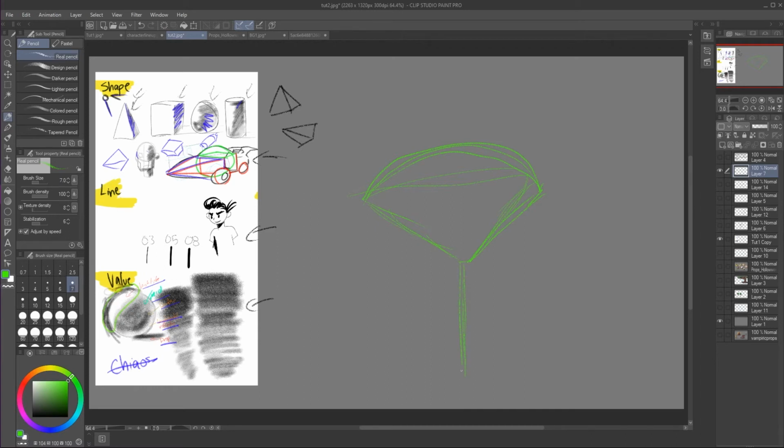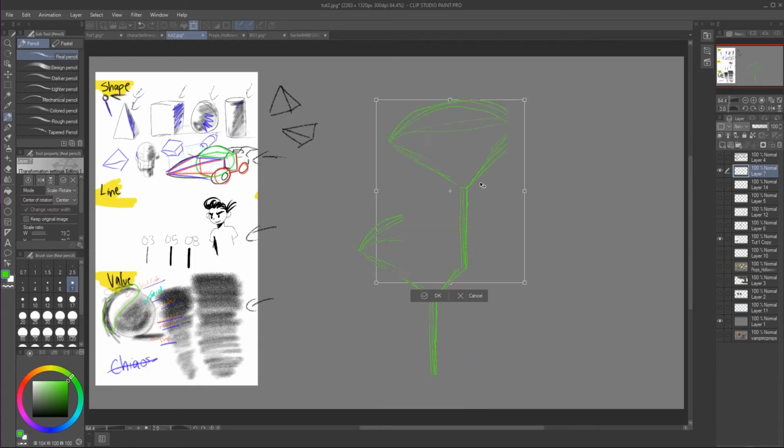So it's probably good as a skinny rectangle. So make it smaller. Boop. And so we have that design, and it's pretty simple.